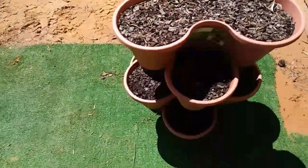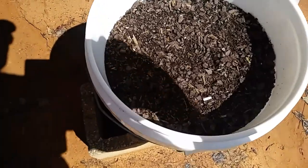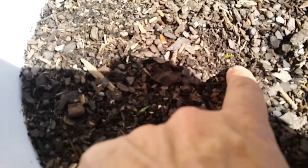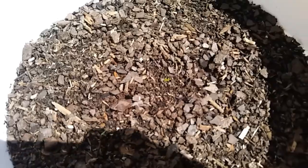No more oregano over there, and none here either. I already checked the peppermint and there is no peppermint — bummer. Let's look at the tomatoes — there's one right there, and a little tiny one next to it. Let me get out of the sun — we've got three coming up, one, two, three, and that looks like all for the tomatoes.